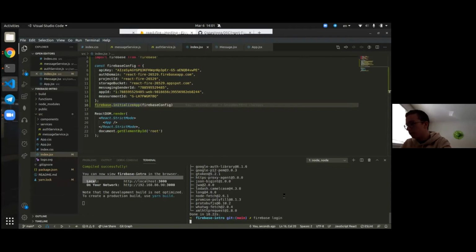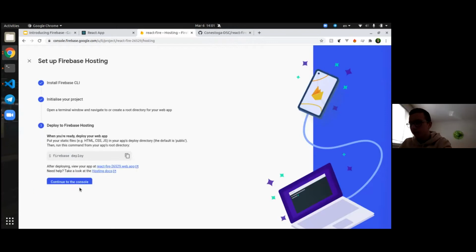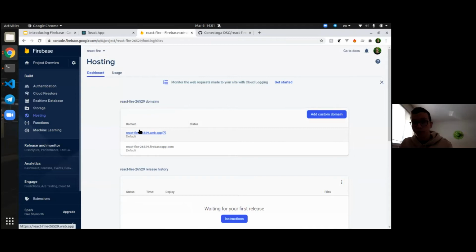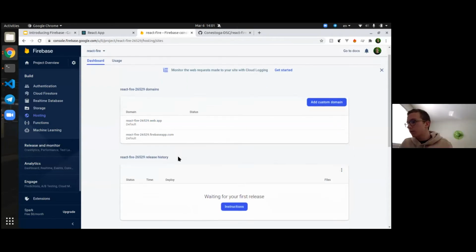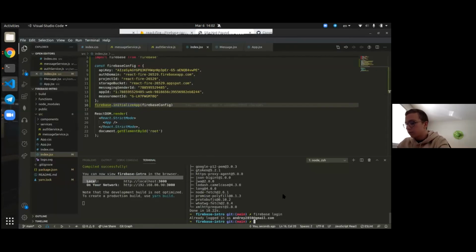So if I do firebase login, it's going to take some time, but it says that I'm already logged in as my user. So let's just click through this. Nothing too exciting yet. It's going to create a real link to my website, but there is no deploy, so this will just lead to nothingness. It's just going to say that the site is not found. But by the end of the workshop, hopefully we will have a working app on this website. So yeah, let's run firebase init.